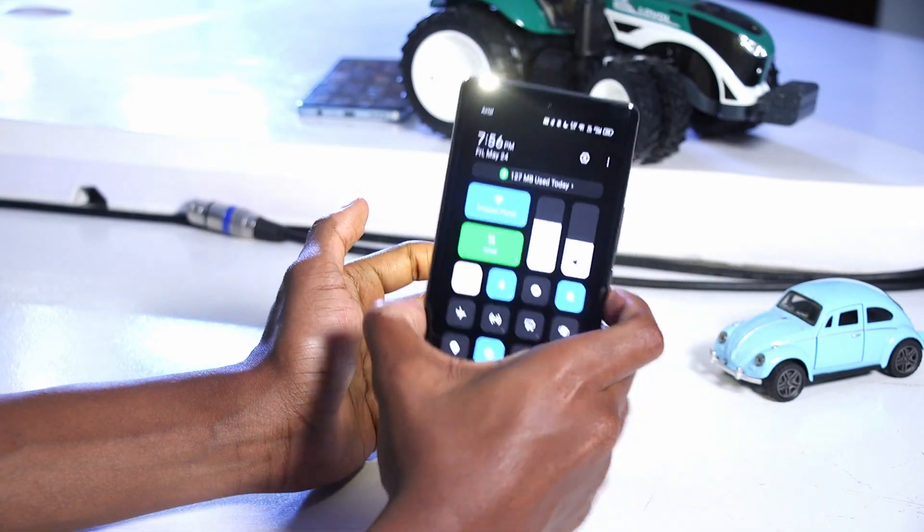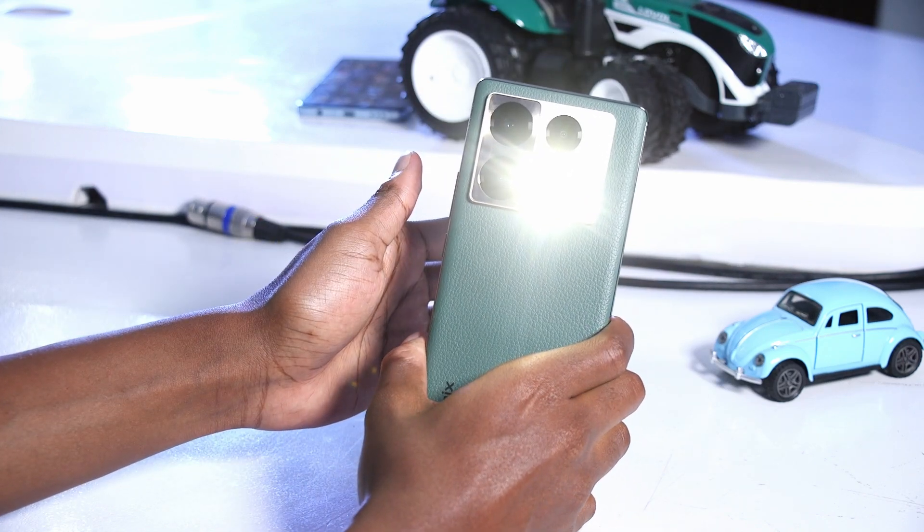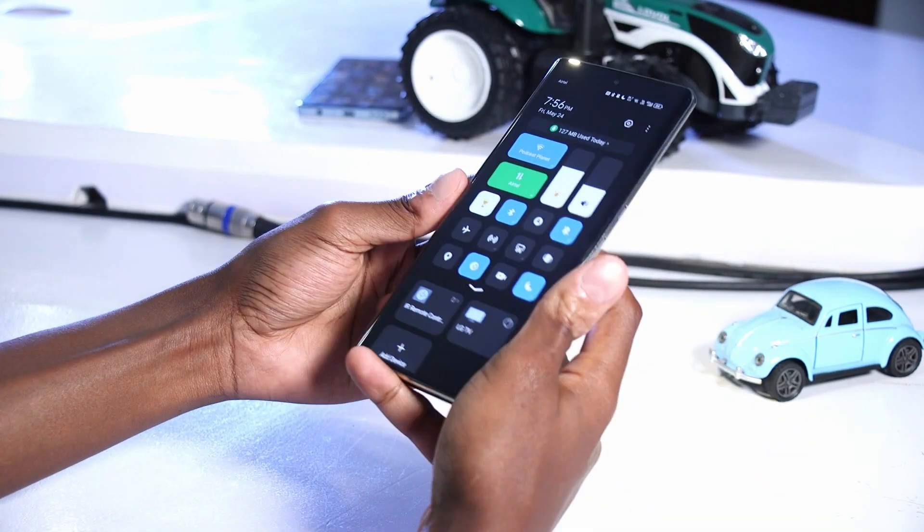The Note 40 Pro's flashlight is one of the main highlights of this device, led by the active halo lighting. Infinix seems to have gone a step further with some cool features to make the flashlight a fun feature, not just one big bright torch. That's where the 360 Flash comes in — a feature that enables you to have both the front and back flashlights on at the same time. Just scroll down the notification bar, press the roll-down button on the flashlight button, and select 360 degree flash. This would probably work best for vloggers who wish to dual record while in dark environments.